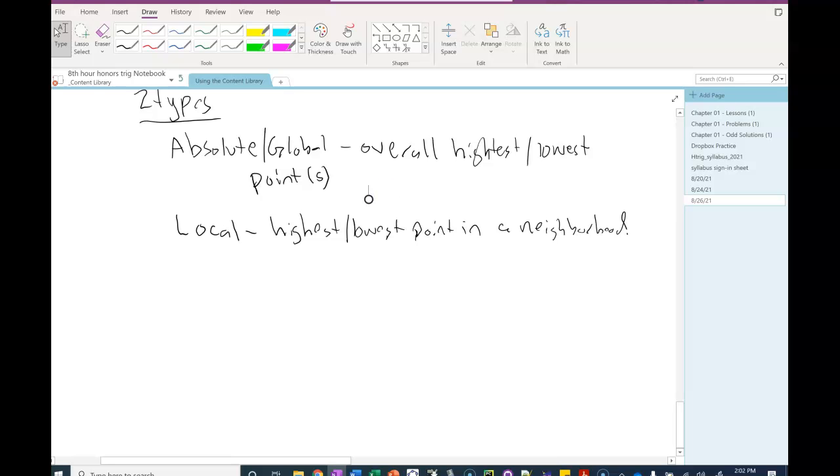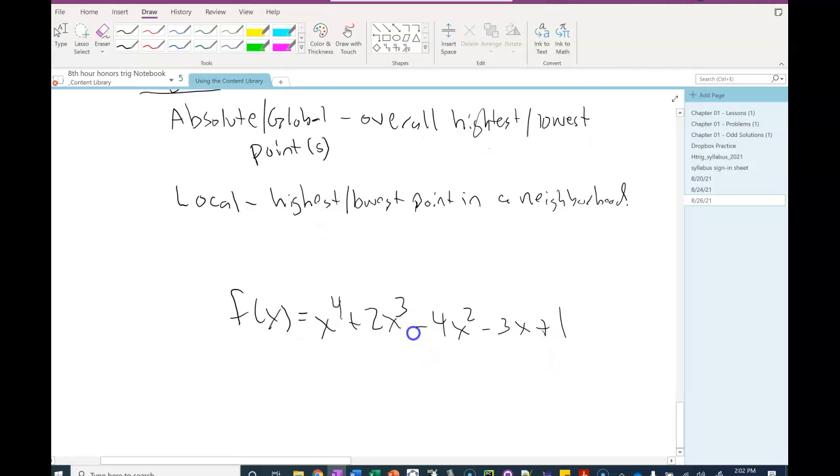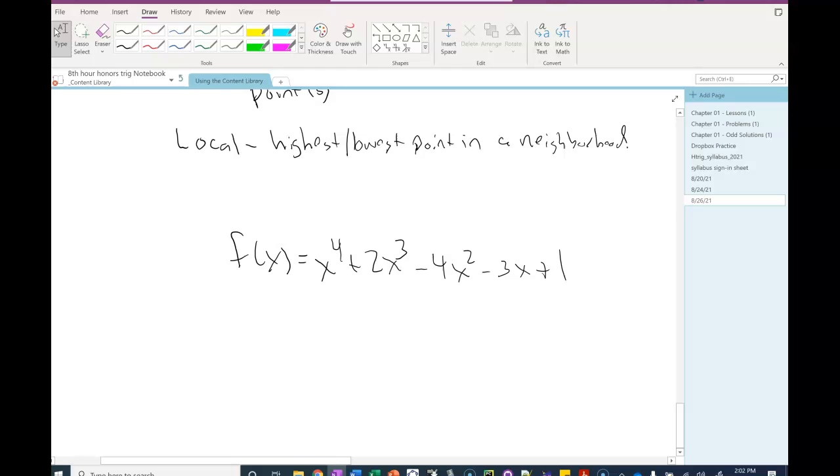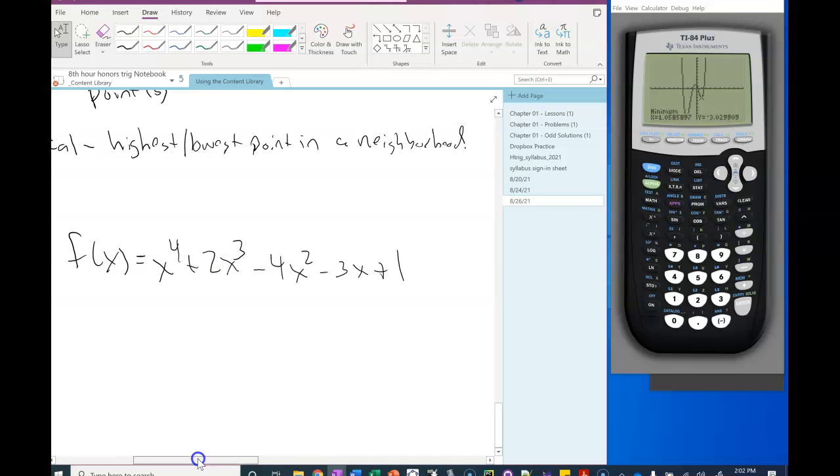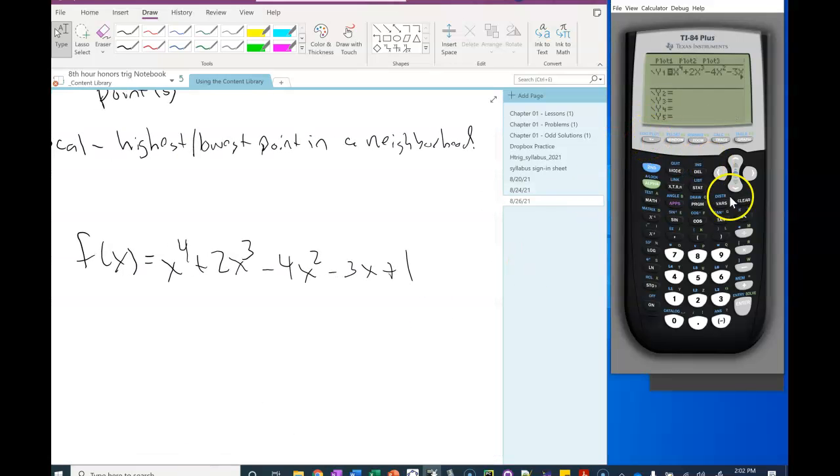All right. So let's look at an example. One of the things that I'll want you guys to be able to do is, if I give you a function, actually find the coordinates for these, and label what they are, whether they're global or local maxes and mins. To actually do this by hand is a calculus problem and well beyond the scope of this class, and not even really an easy calculus problem. It's actually quite challenging. But we can use our calculator to do this, and the calculator handles this quite nicely.